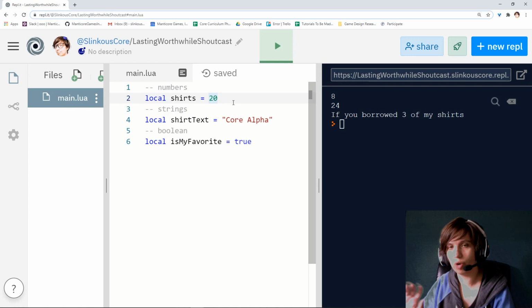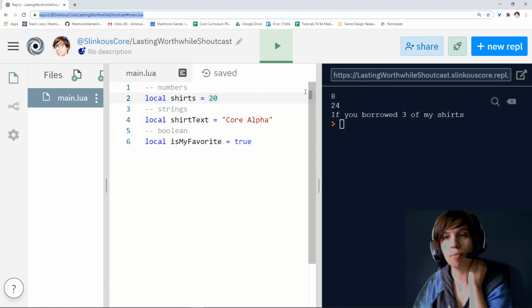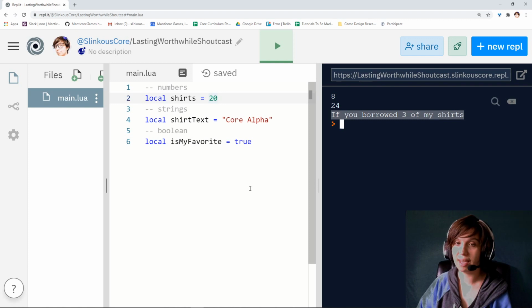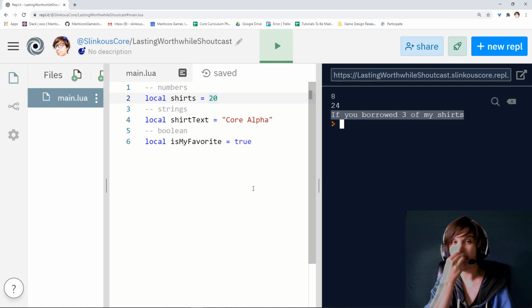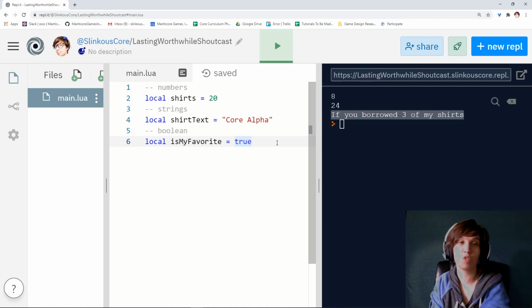So this, Mr. Isaacs, this is REPL. So it allows me right now to just print. And the reason I'm using it is actually very simple, which is that it allows me to make the text really big because it's all web. So this is a web-based system for running code, and it's great for when I just want to test some things in Lua. And you can actually set up courses in here too. So it's great for teaching programming. I haven't really, but I think we're talking about a new upcoming Lua course, and this may be a place that we put some kind of introductory stuff just so that it's fast to run. And I'll show you how we're going to run this in Core in a second. It's going to be really hard to see the output. So this is nice.